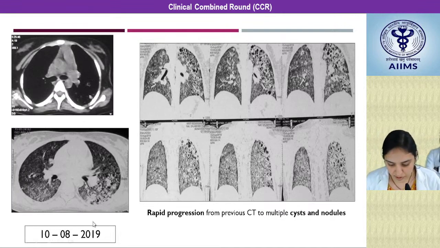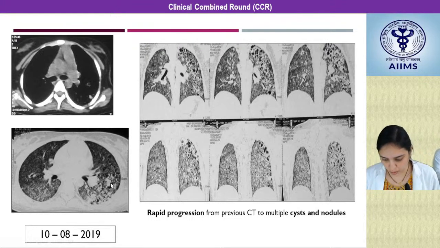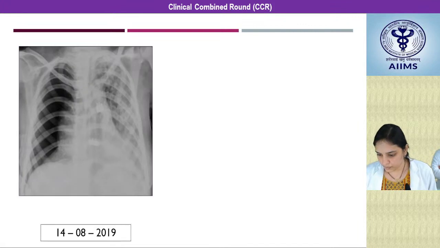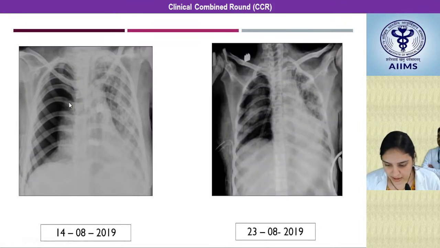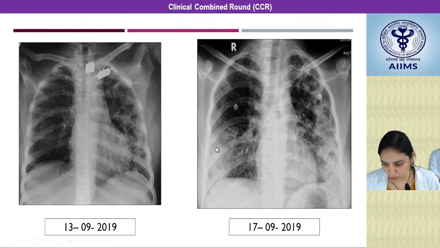In the subsequent scan, which was done in the month of August, we can see progression of these nodular opacities, GGO as well as solid nodular opacities, and development of a few cystic changes, predominantly seen on the left side. We can also see development of pneumothorax on the right side, which showed partial regression on the next scan with ICD in situ, and reticular nodular opacity seen diffusely in the left lung fields. In the subsequent scan, there is resolution of pneumothorax. However, the reticular nodular opacity appears to have progressed.